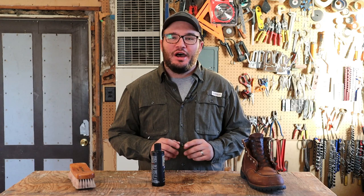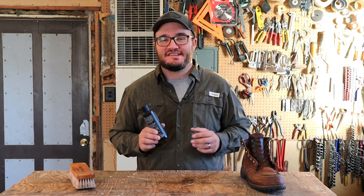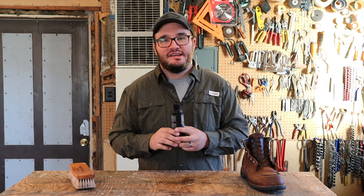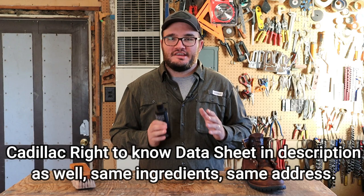I have a sneaky suspicion — and I think some of you do too, based on videos and internet feeds I've seen — that this stuff is actually the same product as the Cadillac leather cream. If you take a look at the bottles side by side you're going to see some similarities. And on the back they're actually both made in the same town, which is Whitmore Lake, Michigan. They're under different company names, but many have said the chemicals react the same and they condition and polish about the same. Of course some guys say there's a huge difference.